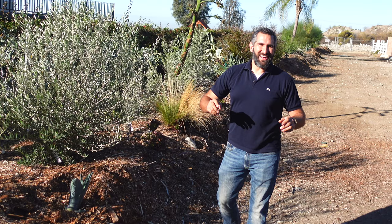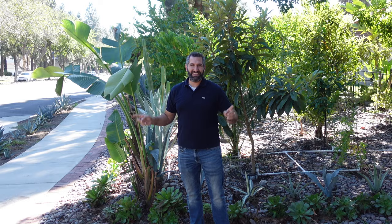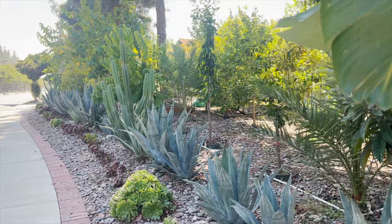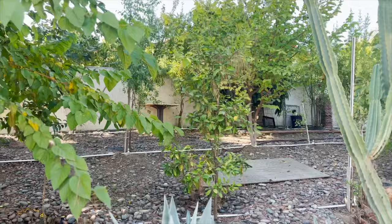Now I'd like to show you an example of an even more public type of planting. Here we are at the second location — a very public area on a major street in Upland, California. I've driven by this location thousands of times and never noticed there were fruit trees here at all until very recently. As I got out and investigated, I've been absolutely amazed at how much they've got going on. I want to show a B-roll of these trees — how many trees can you spot? Put that down in the comments below and I'll tell you the answer at the end of this segment.